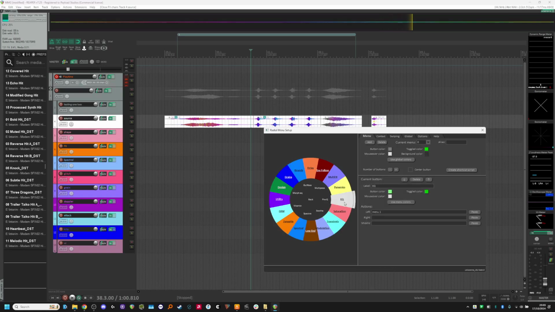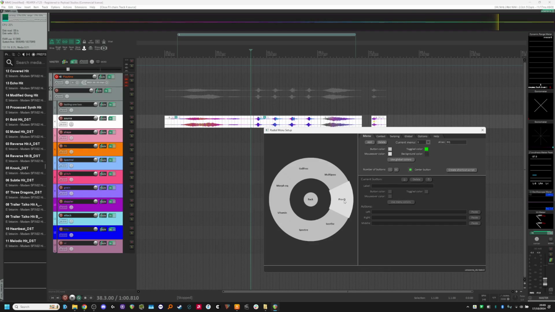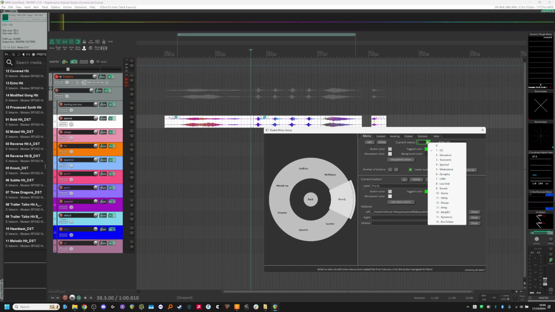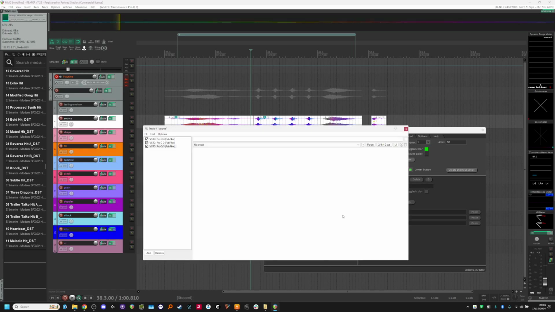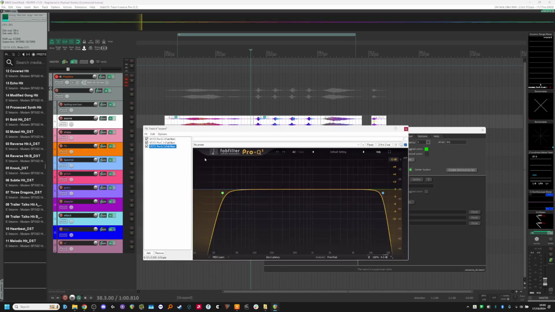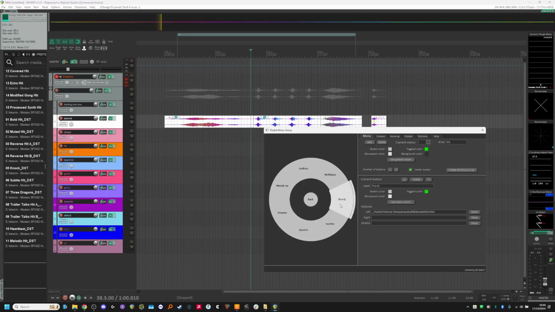I can shift click these things here, and you give it a menu ID, and you give it a name and a color if you want. And if I click it, it goes into what that menu is. And then you can set your menu up the top here, and you actually need to give it an action ID so that it knows what plugin to pull up there. So again, I shift click it, because if I actually click it for real, it'll bring up the plugin, but shift clicking it stays in this config mode.